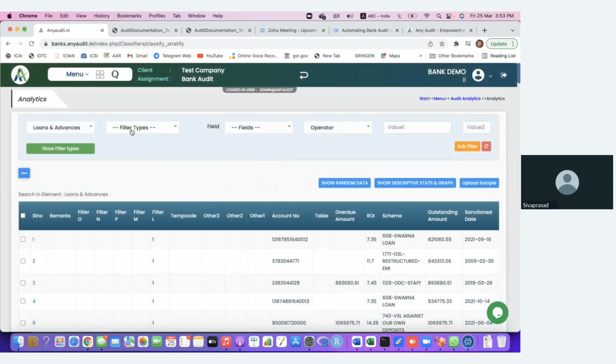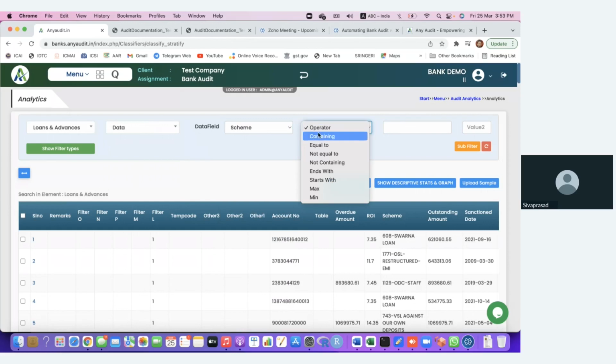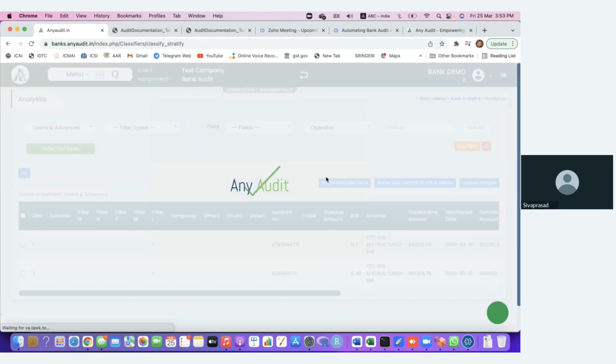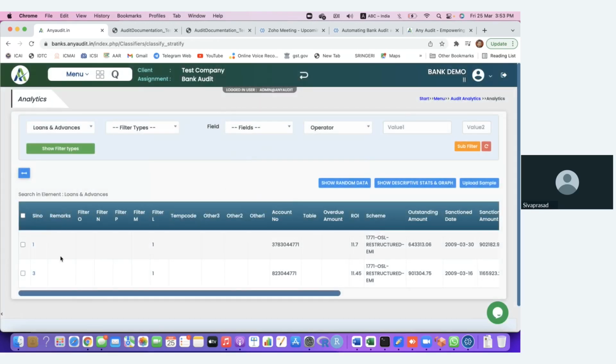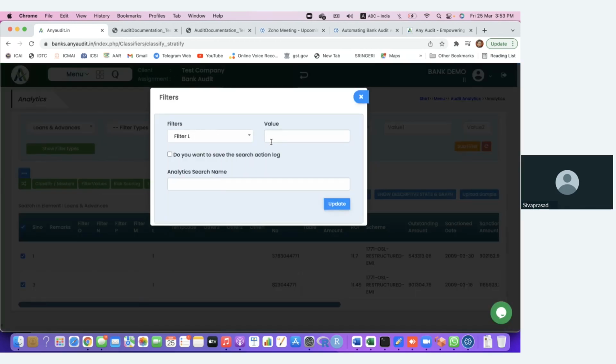Now what I am doing is, from out of that, where my scheme name contains the word restructured. Use containing, that is better than equals to. So I'm putting restructure. Now I'm rerunning the same sample again. Now I got only 2 as my sample. So what are my queries? I'm again pushing it to my logbook because I felt that is also important. Restructured loan sampling. With the tag, I have pushed it to my documentation.